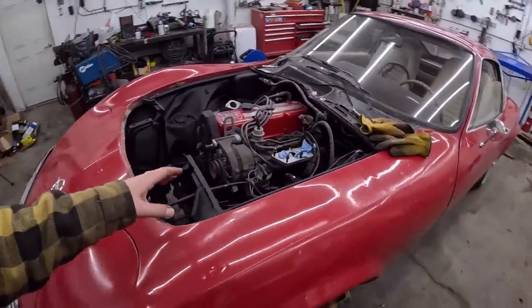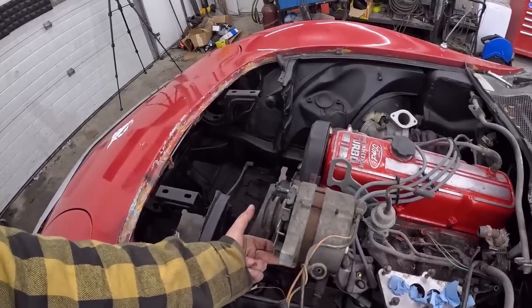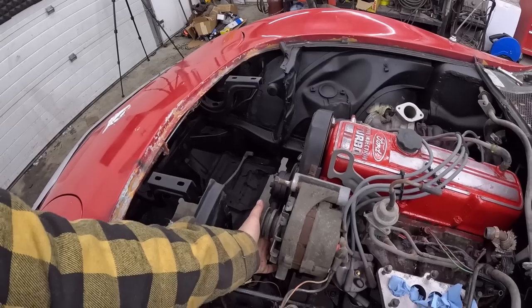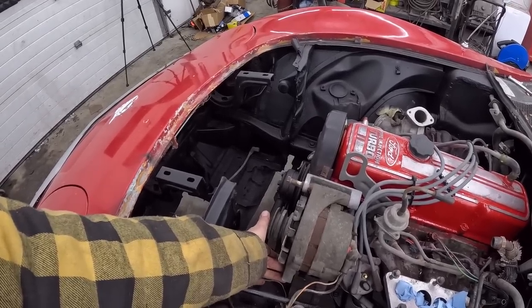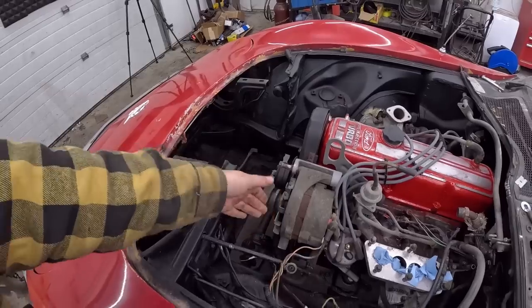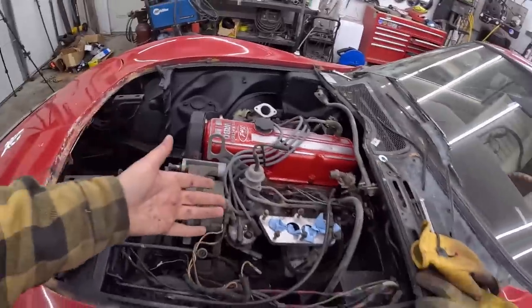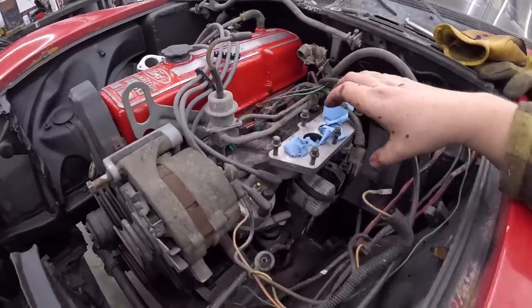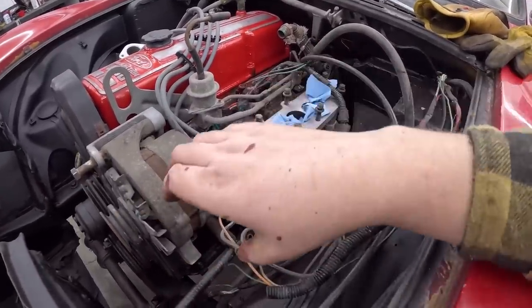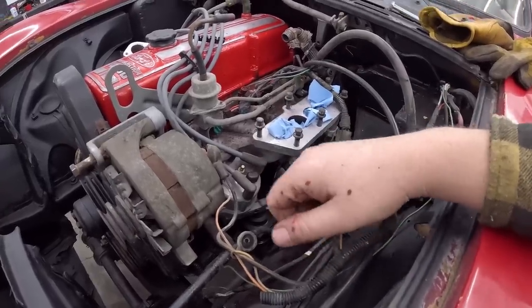I did put the alternator on. It was originally meant to sit up high, but I thought we could probably lower it. Make a custom mount, be, you know, low slung. Well, obviously I have a custom adjuster, or tension, I should say, and a custom belt. And then for the intake, we'll have to do something where we come up and over and right in this area and keep it as low as we possibly can. And we should be good.